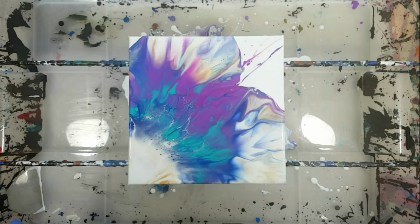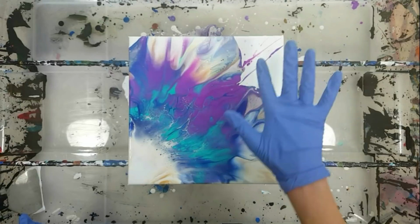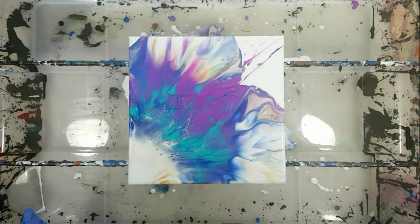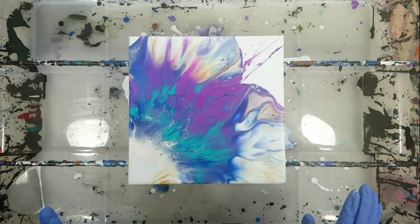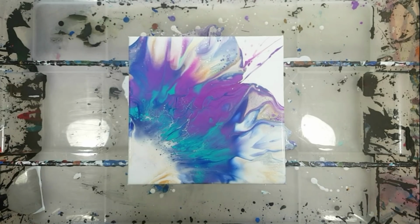This is very nice, well, not this part though, but I'm going to fix it up right away. And the most important thing with the Dutch pour, I find, is not to overwork it with a blow dryer. So you need to know when to stop.